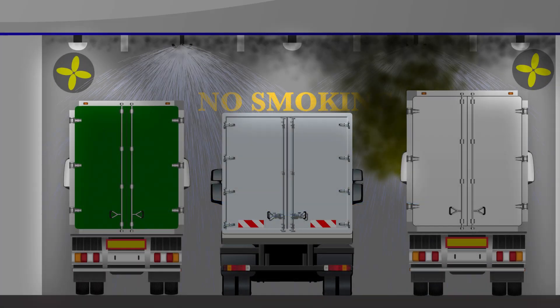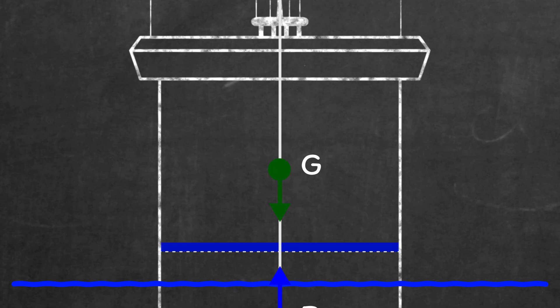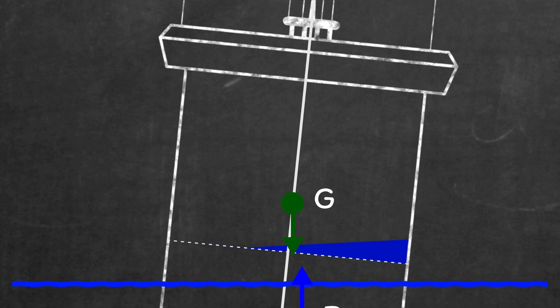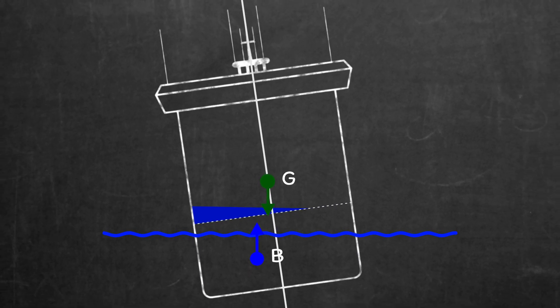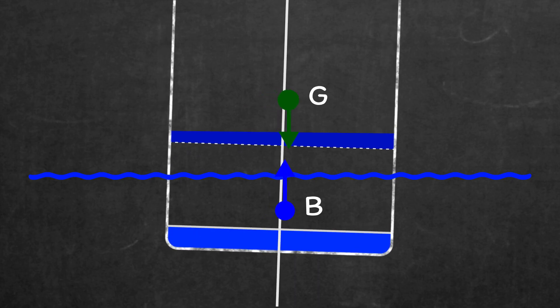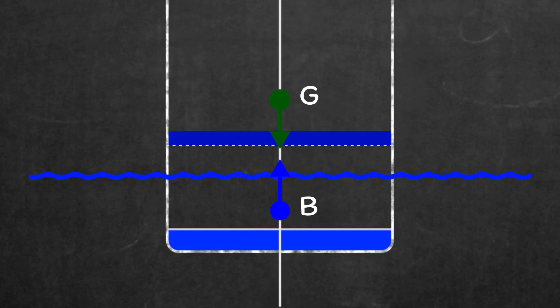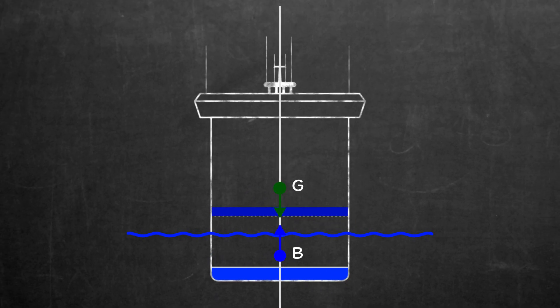So what is the impact of all of that on our story, where we introduce the drencher water to fight the fire? As we add more water, we're adding more weight further down. The centre of gravity moves towards the additional weight, increasing the ship's stability. But if the ship starts to lean over even a tiny bit, the water no longer stays flat — it moves towards the low side. A greater weight of water is now on the low side, shifting the centre of gravity off the centreline. We call this the free surface effect. In a ballast tank you can eliminate the effect by pressing the tank completely full so the water can't move, but on a cargo deck you can't do that. Instead, you need to make sure there is enough stability in the vessel — the GM is large enough — to cope with the loss of stability due to the free surface effect. You can always minimise the effect by reducing the water used.